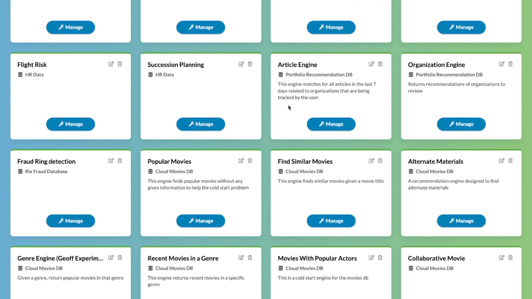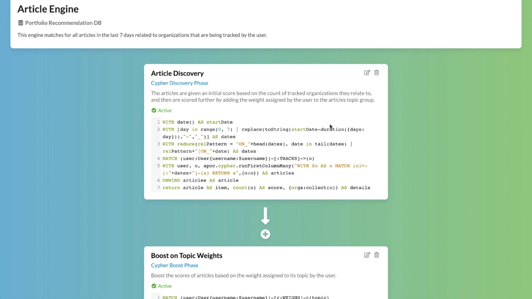So let's go into this framework and look at the article engine. What it's doing is matching all articles in the last 7 days related to the organizations that Harland is following. And then it does a discovery.